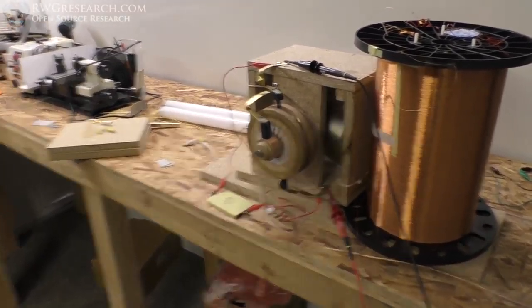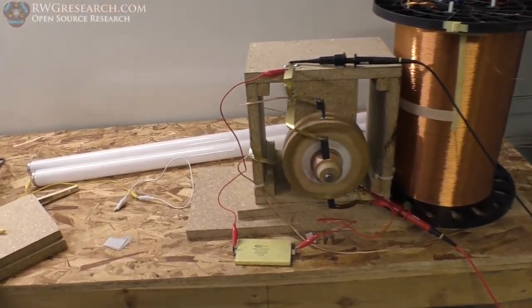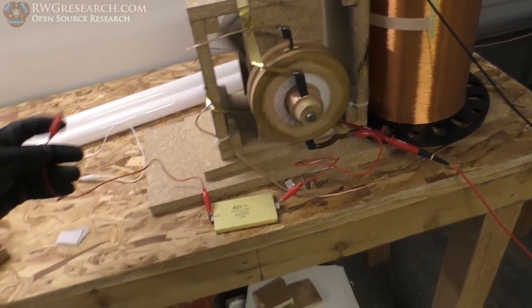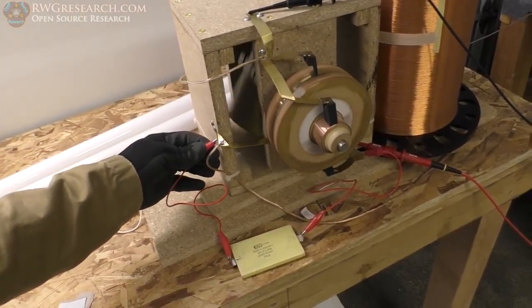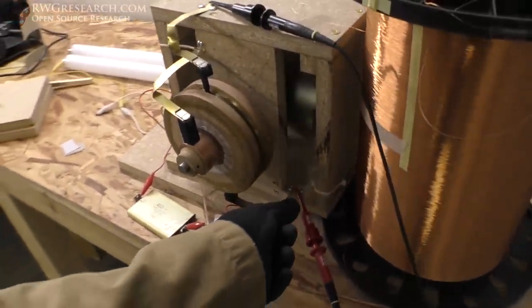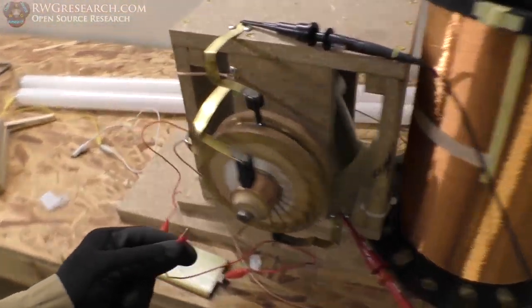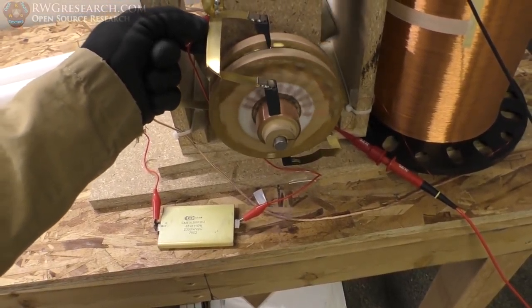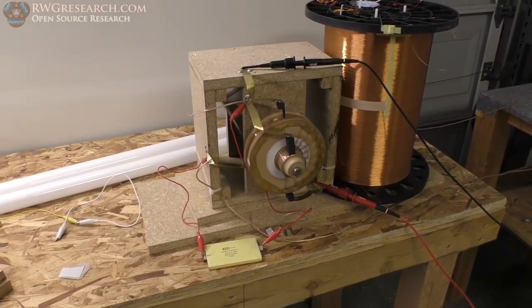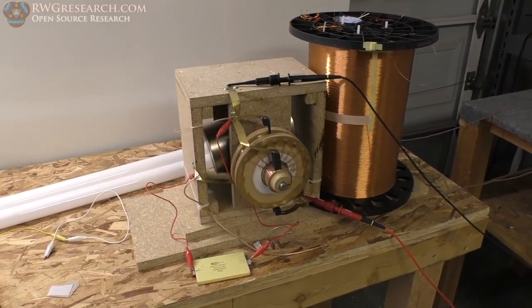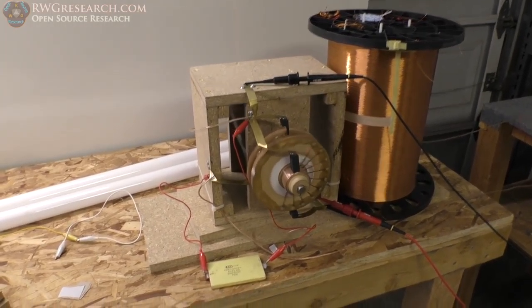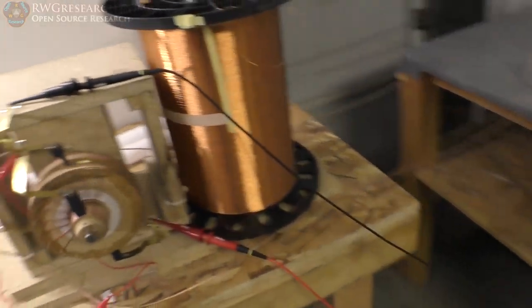That's about 215 RPM, something like that. Now, what's interesting is that if you put this across the brushes, versus across the commutator side, it does not do the same thing whatsoever. It has to be across the coil. So it has something to do with how it's being shorted.